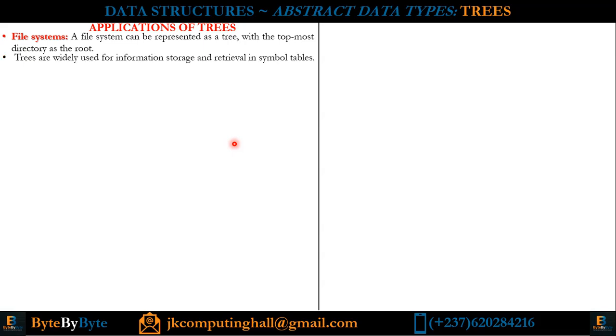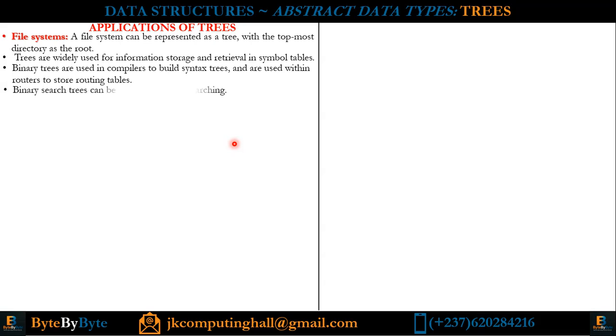The next, trees are widely used for information storage and retrieval in symbol tables. This is another application of trees. Binary trees are used in compilers to build syntax trees and are used within routers to store routing tables. So those of you that will continue with networking in the university, you will understand what we mean by a routing table and you see how a binary tree is used in this case.